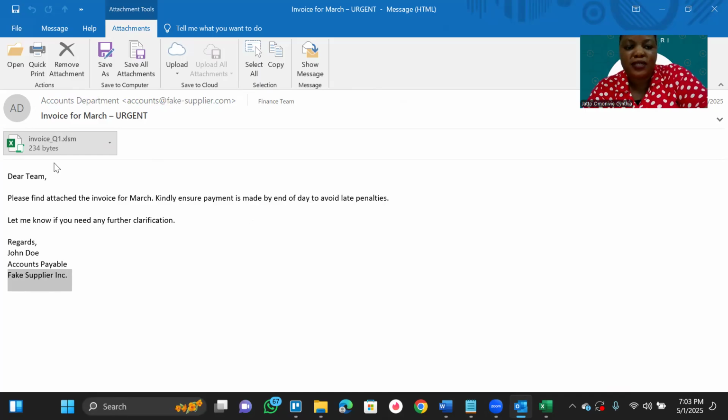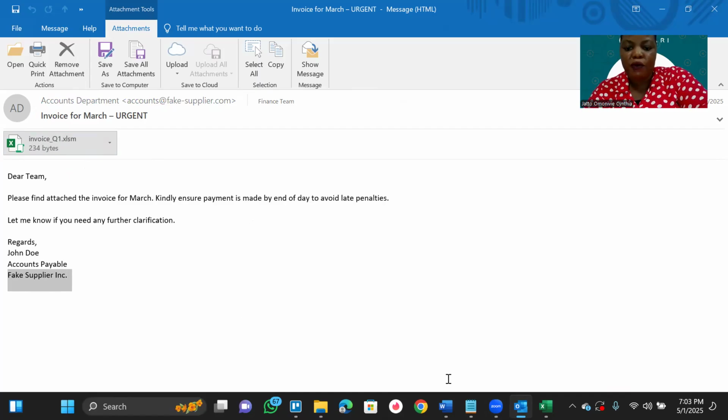Then the attachments. This is saying, don't just click on attachments anyhow. So this is part of your job as a security analyst to educate. This is one of the things you tell staff when you want to educate them on how to stay safe online. So you want to educate staff of an organization. This is part of the trainings you do. These are things you tell them during these trainings.